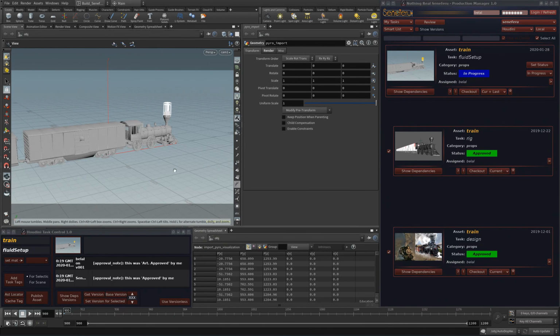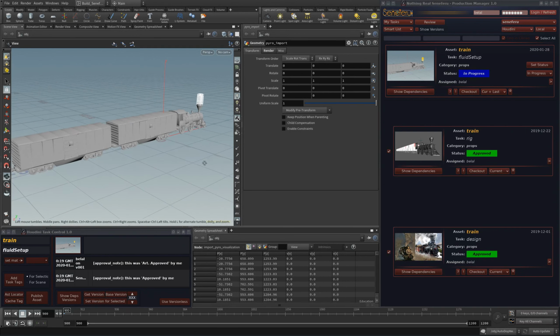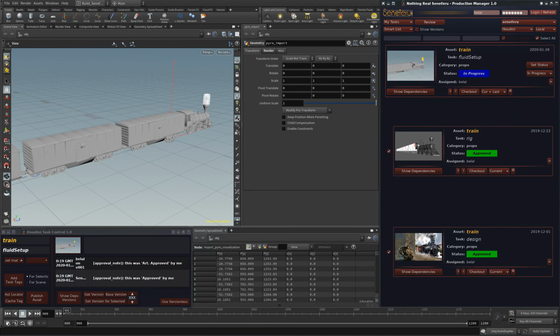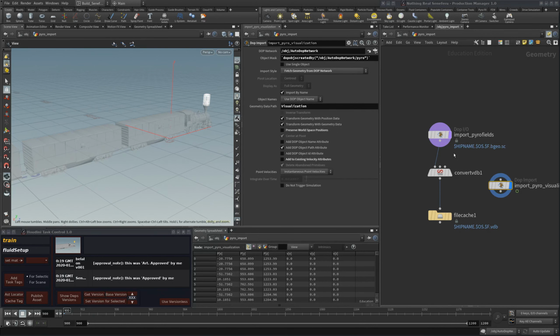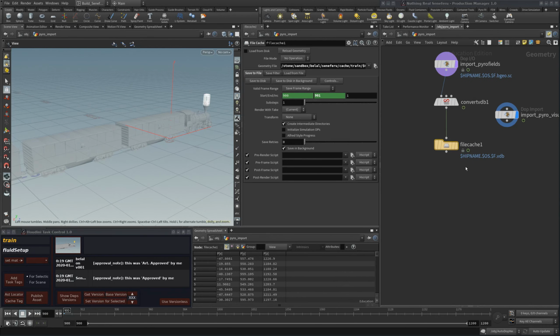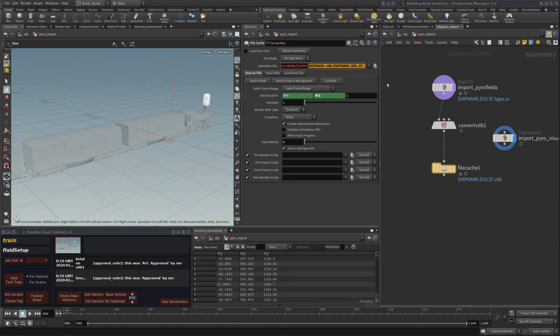So I made just a rough setup here for the train steam, but the thing that you need to take care of is that when you are writing the cache, you need to write it to the sandbox under the hip name, and you have to put an extension to the folder path, because this is important in Seneferu: the system needs to know the type of this publish.